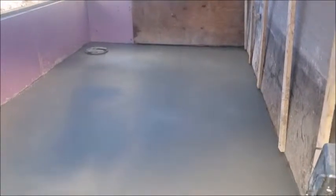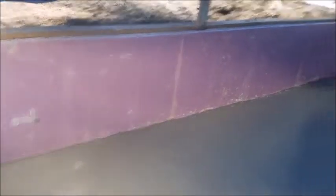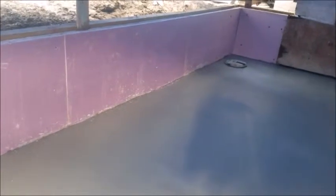And then today they poured the concrete floor, along with the 2-inch insulation foam board that went up on the outside walls prior to actually doing the concrete. So that way it's insulated all the way down to the footings. The slab comes over and it seals it up real nice.